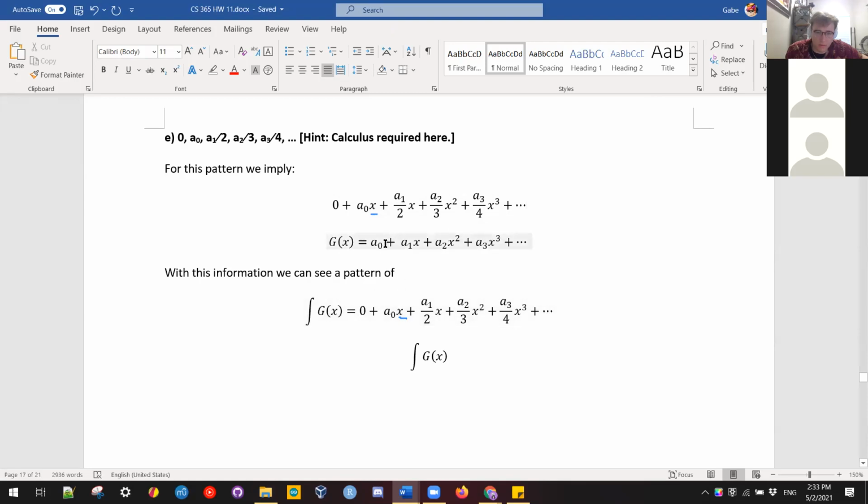Should those just be naughts? Because the way that I'm looking at this is, I'm assuming that given the integral, if this is a constant, it goes to 0. If this was just a single factor of x, then that would be whatever the coefficient was. And then x squared goes to 1/2. I don't know. Maybe I'm thinking about this incorrectly.